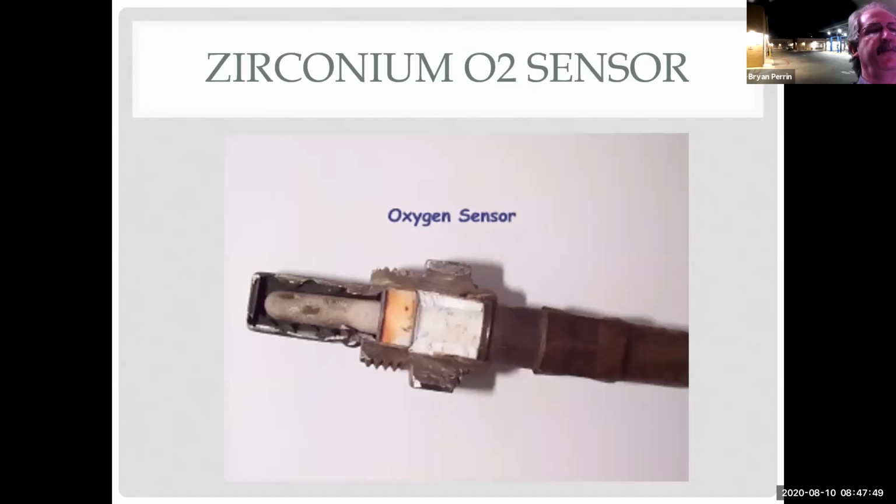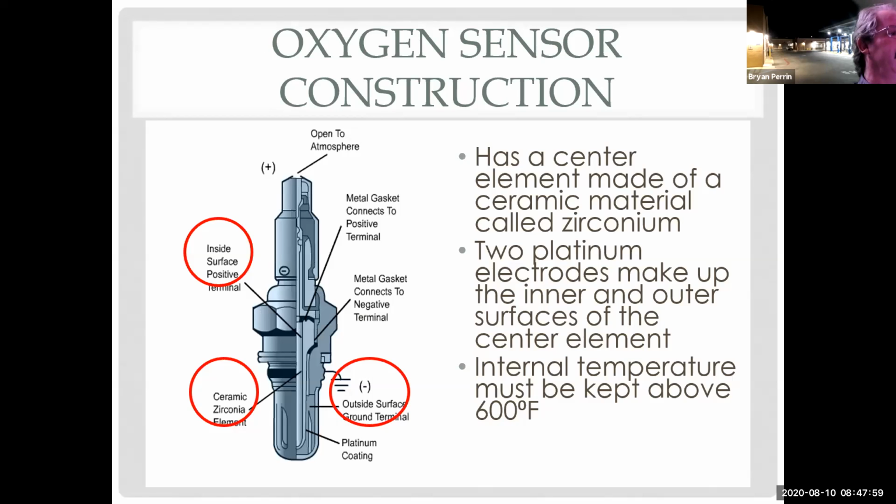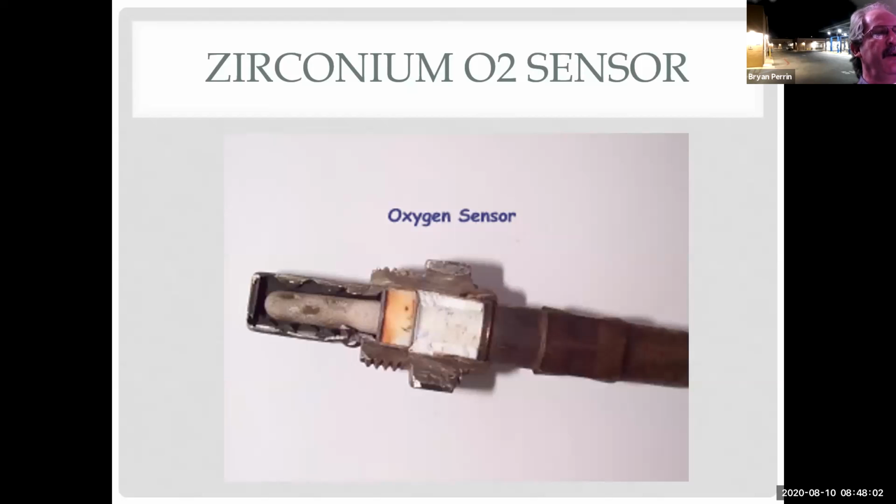So here's a cutaway of a zirconium oxygen sensor. Not that we're ever going to be cutting one open. It has a screen around the edge of it. There's a ceramic coating in there, and there's a wafer in the top, which consists of some platinum electrodes and a zirconium electrode that create electricity. So this generates its own electricity based on relative oxygen content, and the computer looks at that electrical signal and makes a decision on how it wants to operate the vehicle.